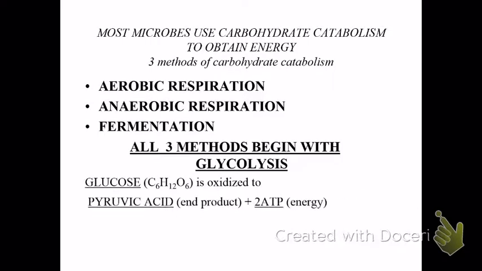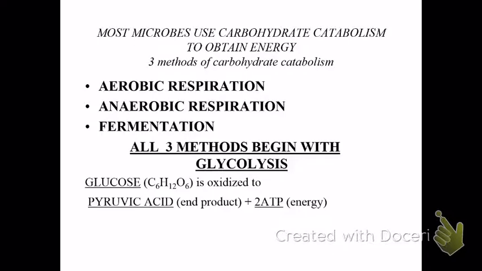Today we're going to talk about three different ways to break down a sugar molecule to get energy. Three different pathways, and bacteria, like animals, do one or the other. We have muscle cells that can do two different ones, but for the most part, the organism chooses one. So these are three different ways that we can catabolize a molecule of sugar to get energy. Bacteria have to have food and water so that they can have energy, and without energy, they're dead. Same with us. Easy breezy. For all three of these, we're going to talk about the steps.